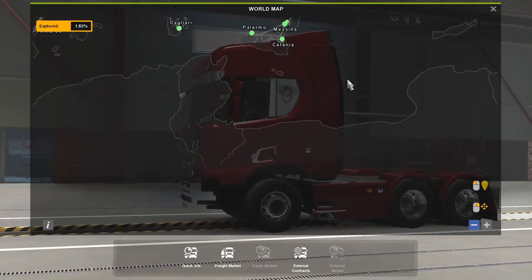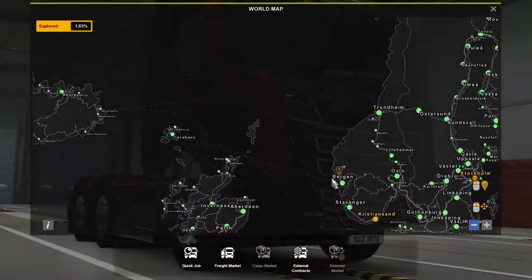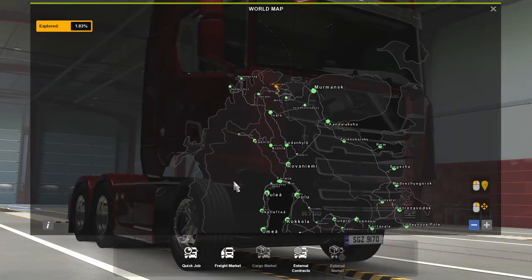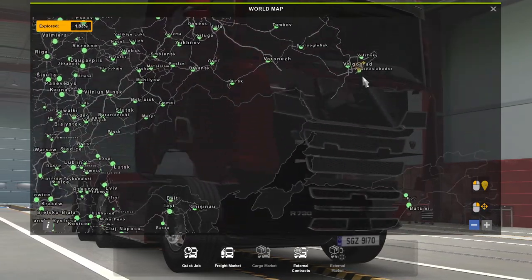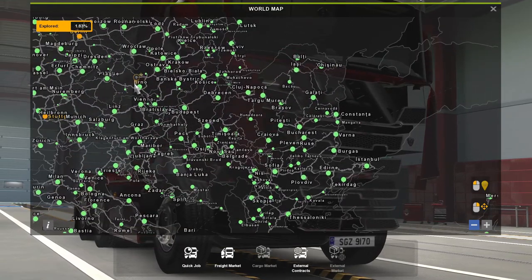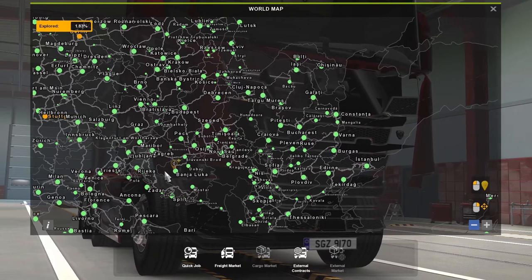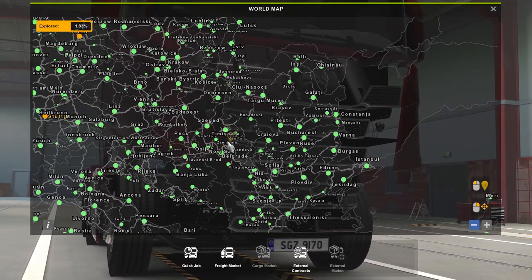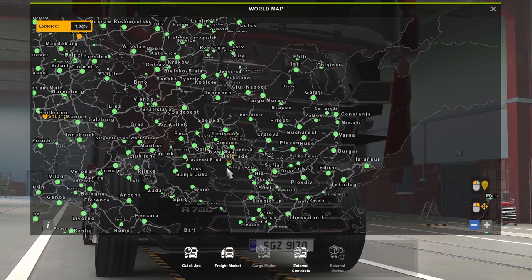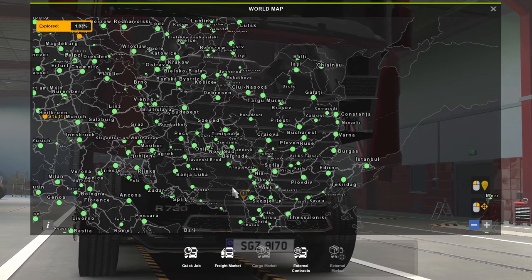So there is quite a bit in there, guys. It's all opened up, all up here. There's a few places where it's opened. So that is RusMap, and you must also, guys, in your ProMods definition file, check the RusMap compatibility, otherwise it will not work.